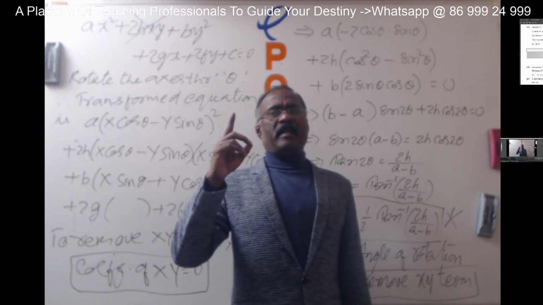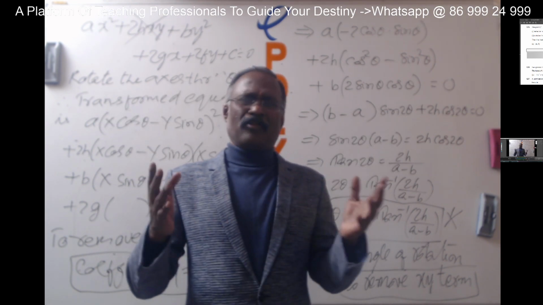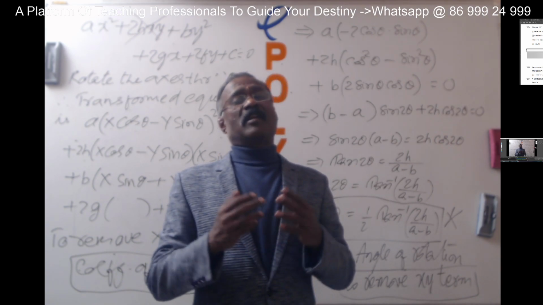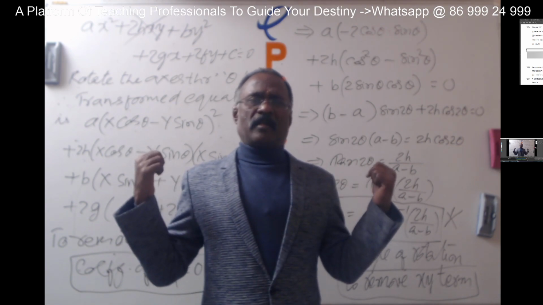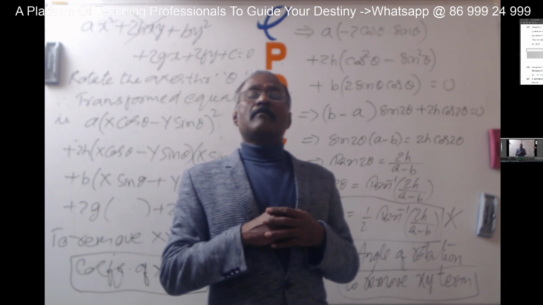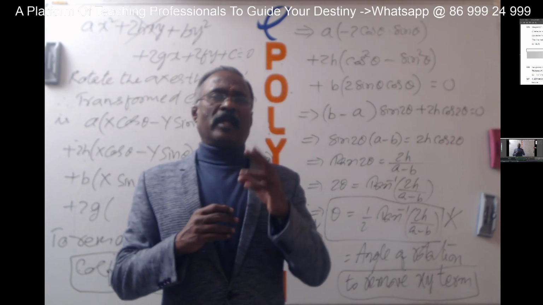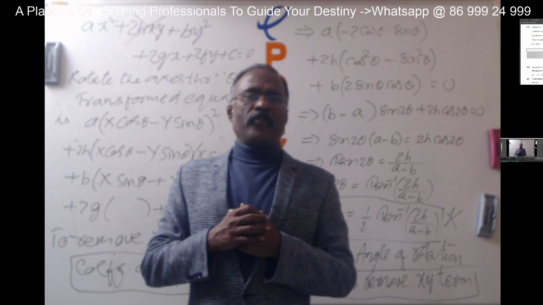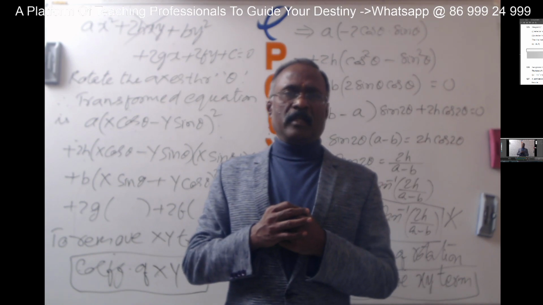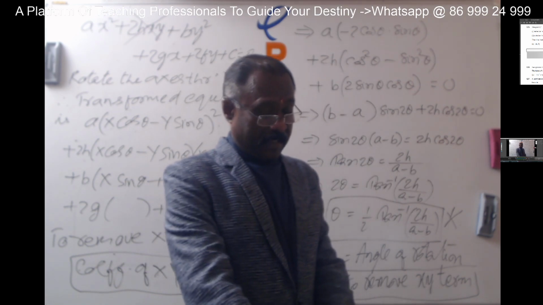Similarly, area is a constant quantity. That won't change. Distance won't change. Volumes won't change. Volume comes under 3-dimensional, and the same concept will be extended to 3-dimensional. According to our syllabus, only 2-dimensional rotation is there. 3-dimensional rotation you will have in your engineering. That is evolution you will have.